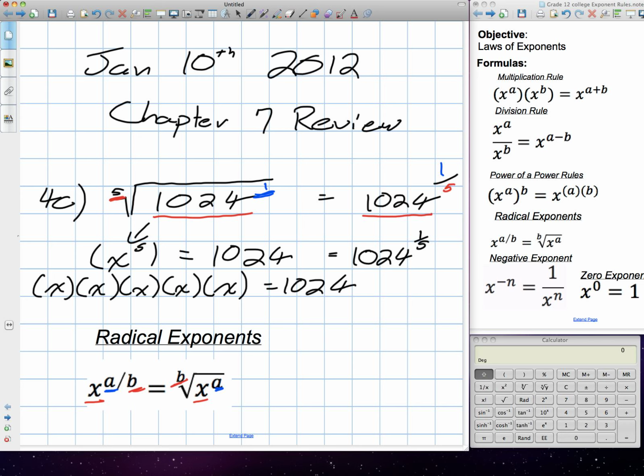Now we can actually solve this too. If this is asking just for a positive exponent, that's the answer we want. This is a positive exponent. If they ask us to evaluate, okay, I don't expect you guys to know this off the top of your head, so we'd be evaluating.